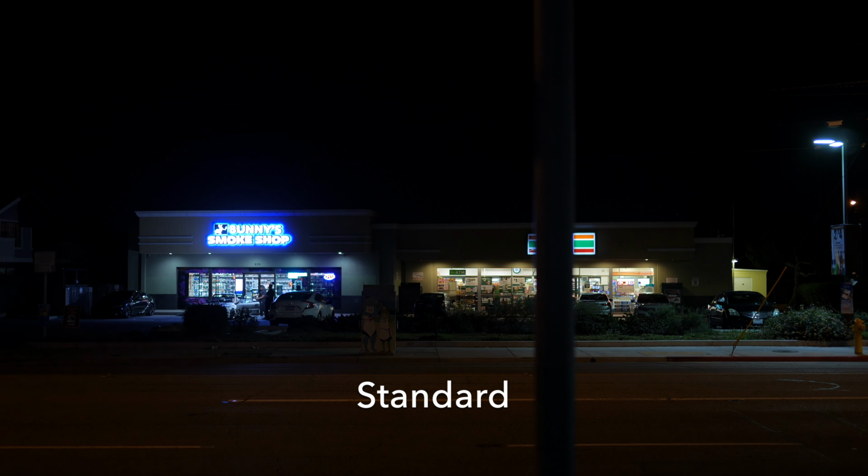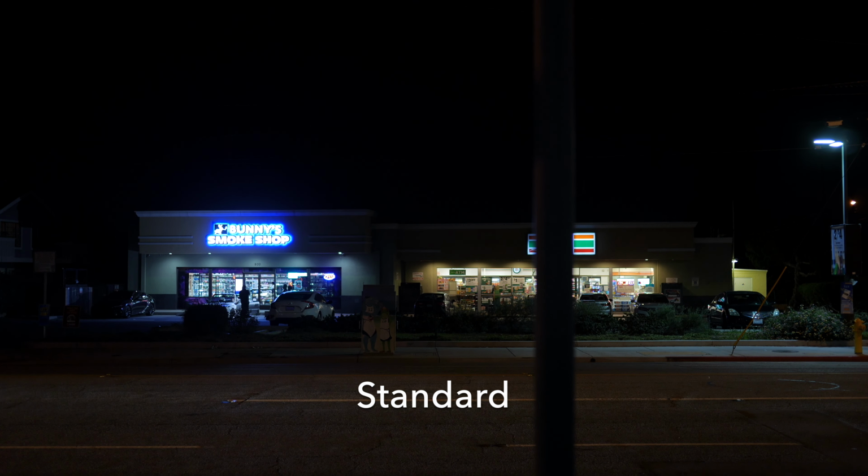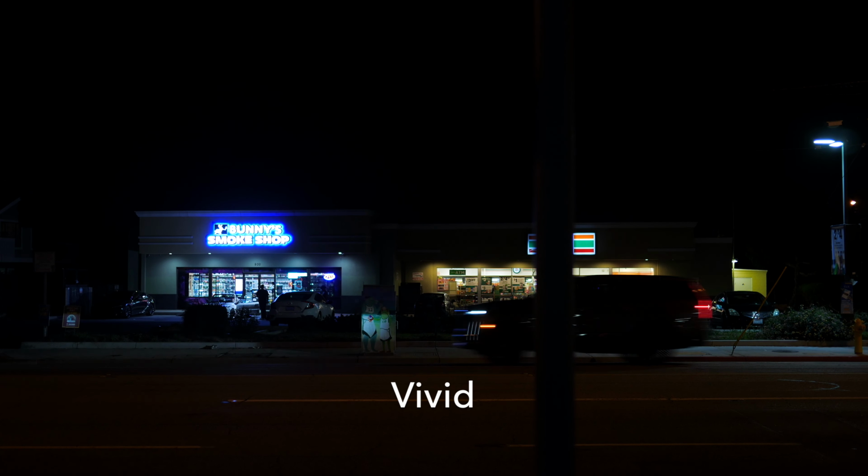Right now, this is standard. This is standard mode. All zeroed out. Standard, zero everything. I'll let this roll. This has been rolling for a little bit, about a minute and a half. But once again, this is standard.